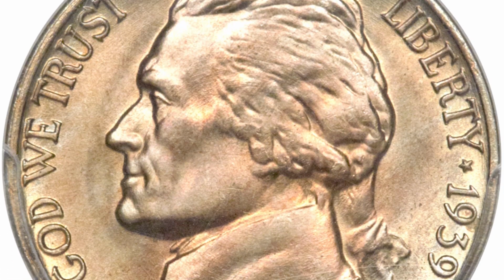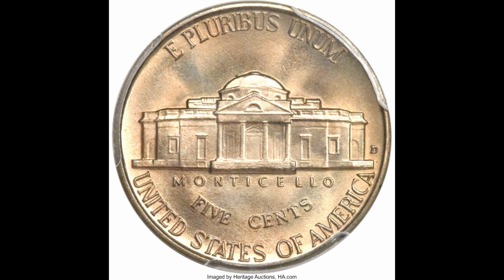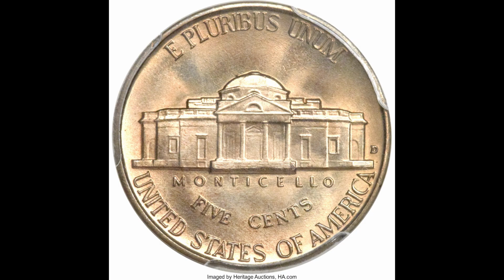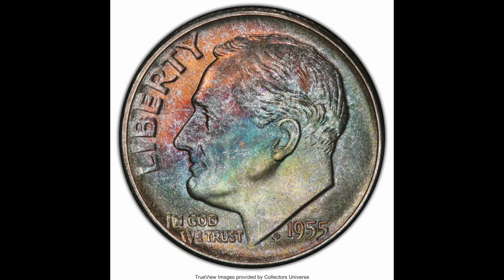And you can see that this coin is also from the Denver Mint. As you can see on the back right of the coin, there is a D mint mark. Then the reverse of this coin should not look like this. This is the reverse of a 1938, while this coin is a 1939 because of the front. And if you have a 1939 coin with the D mint mark and the back looks just like this, you could have something that's pretty rare. This one sold for $4,935. Now, could you imagine finding one of these coins out in circulation and being able to sell it for that much money? A nickel, just like this one, turned into almost $5,000. Absolutely mind-blowing.